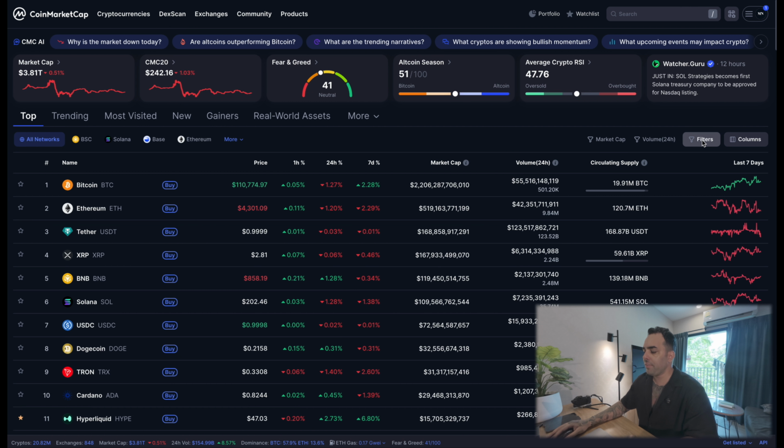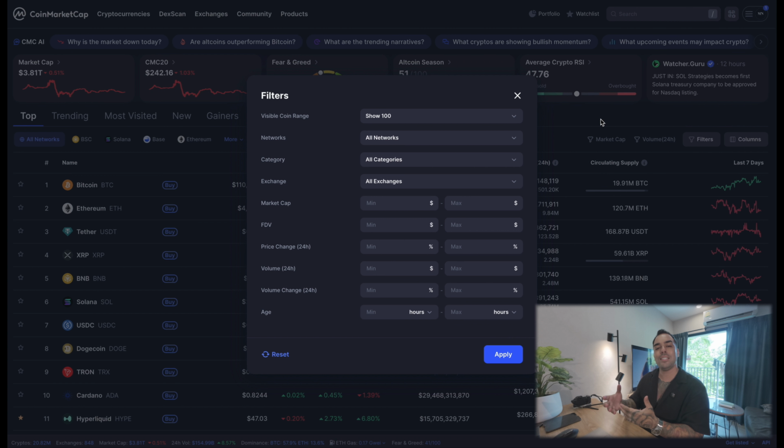So let's actually go ahead first and do the filters. Yes, we're gonna be using filters because this is the way that we can filter out all the things that we don't need. There are over a few million coins on CoinMarketCap. Of course, you cannot spend hours and hours finding coins. So you just set your filters, and that's gonna really give you a list of the coins that most likely you are interested in. So it's gonna make it pretty easy for you guys.